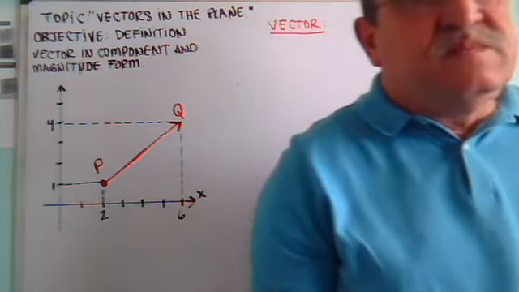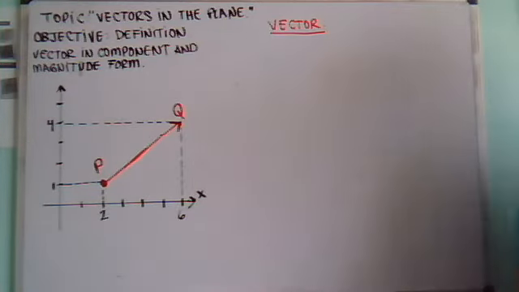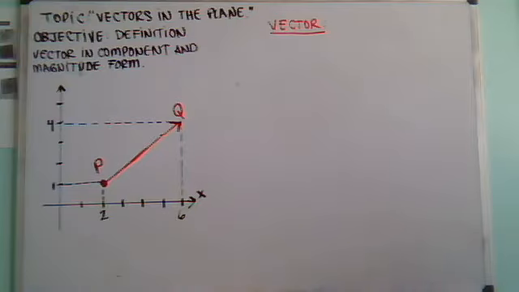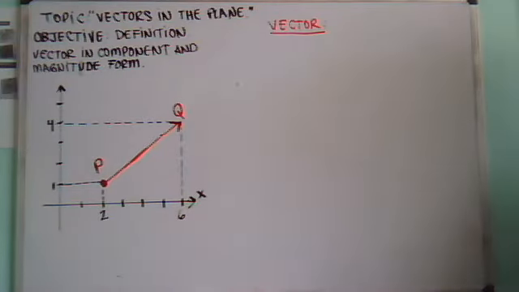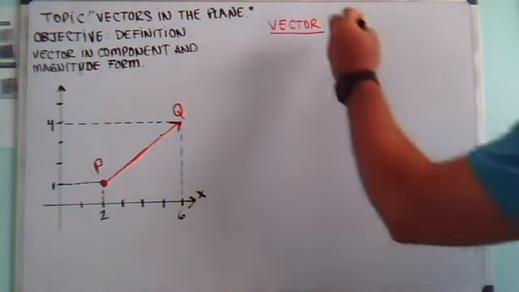In this video, we are going to talk about the definition of a vector, how we can write a vector in component form, and how we can calculate the magnitude of a vector. So first of all, vectors are used to represent real world situations like acceleration, force, and velocity, and a vector is a directed line segment. It's a line segment with direction.